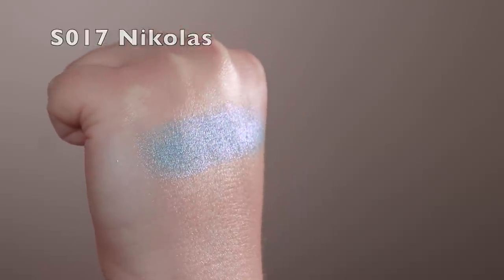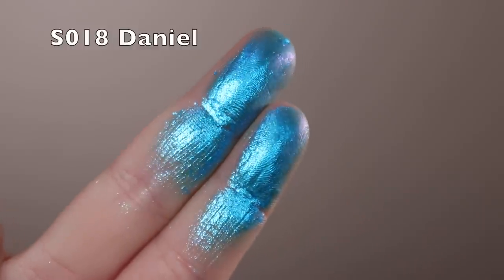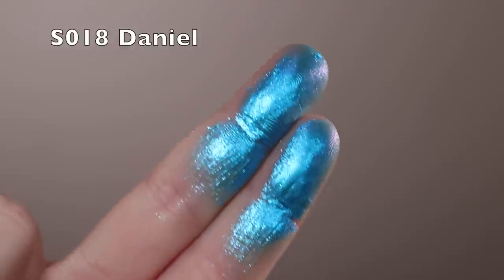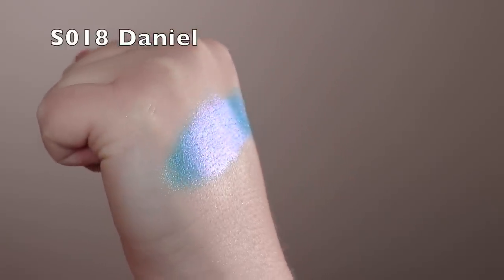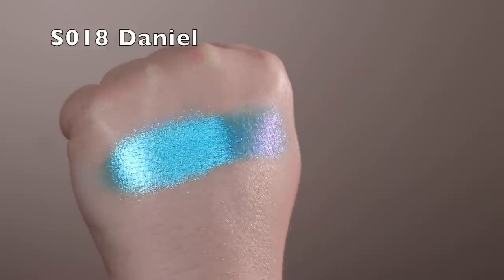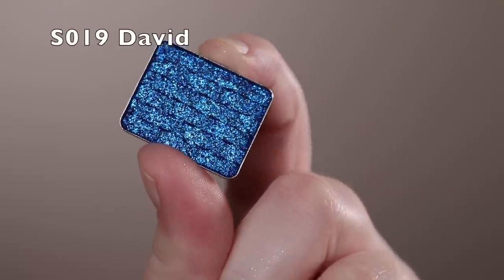Next is Daniel — a shimmer with a very strong blue base. In different light if it's not fully built up you can see the staining in areas where the shimmer takes over, so get this one on nice and even. It's like a more intense version of Nicholas — more intense base, more intense flip, a little more pink coming through. Both of these are high-staining. Then David is a blue and purple shadow that reminds me of the blue and purple from Circo Loco combined — slightly dual chromatic with a nice thickness and jewel-tone coverage.